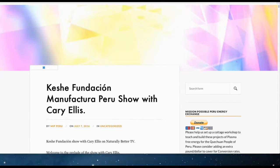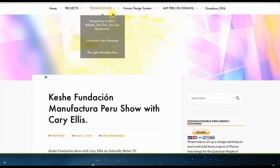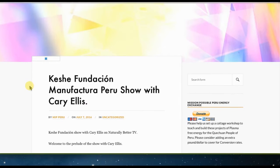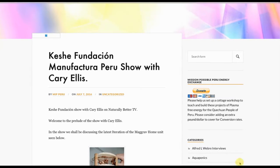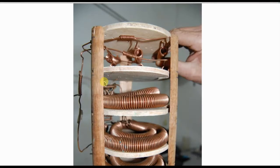Do a screen share. And there we go. So this is the website, XI4. Strange. Yep, that's the right site. Yep, and half of it's in Spanish because he is coming out of Peru. But yes, the top picture there, that's Dave's modular design, and it's just sweet the way it looks.